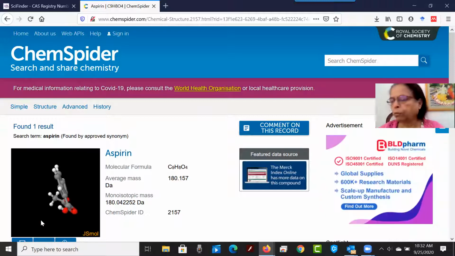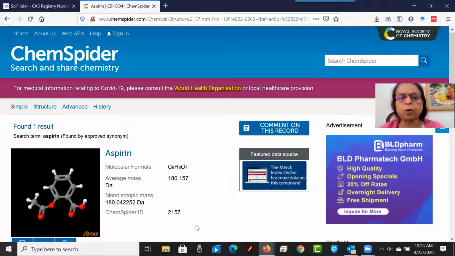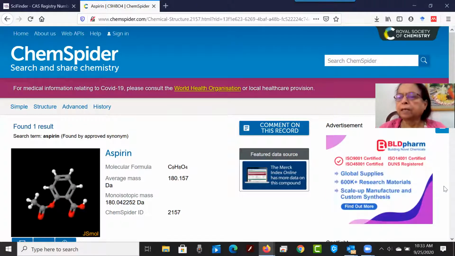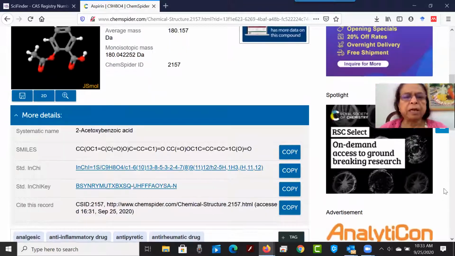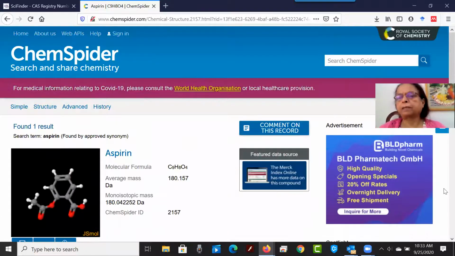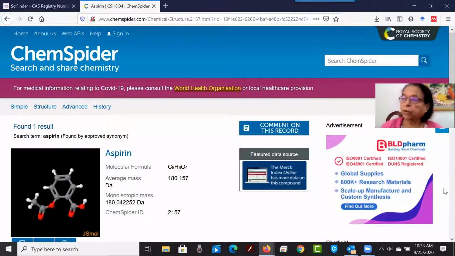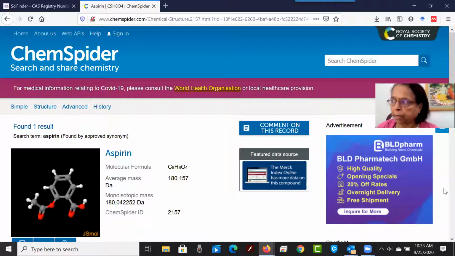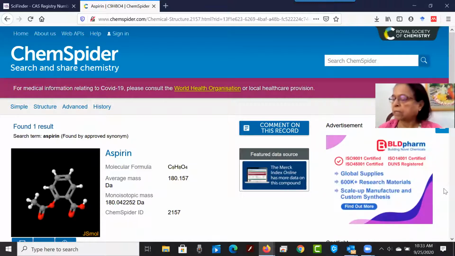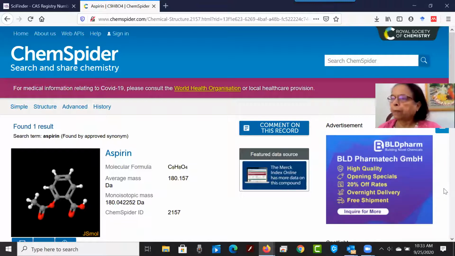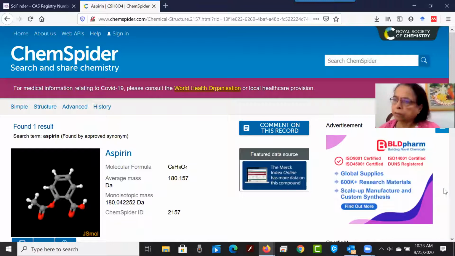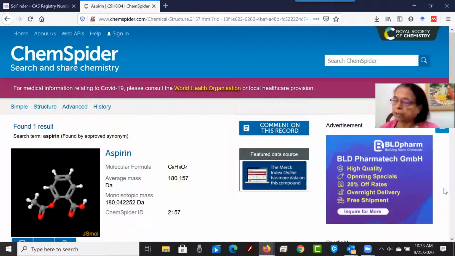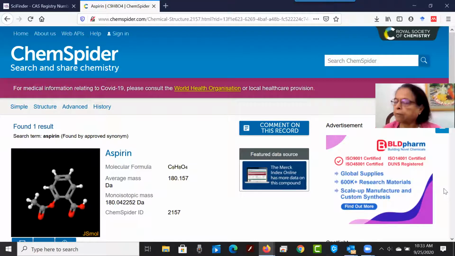You can see it's not in one plane, right? It's in different planes. And that's the reason why these structure notations are important to understand. I will send you a paper that will explain what this is, what the structure signifies, and how you can understand the structure of a substance by looking at how it is drawn in different planes.